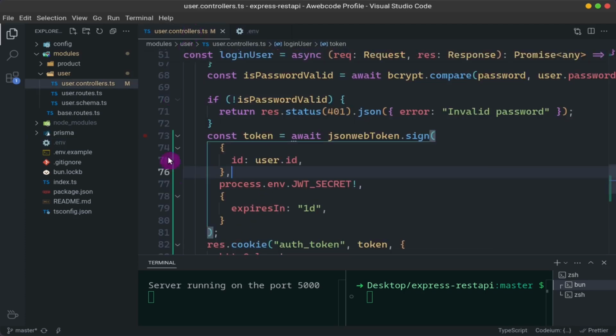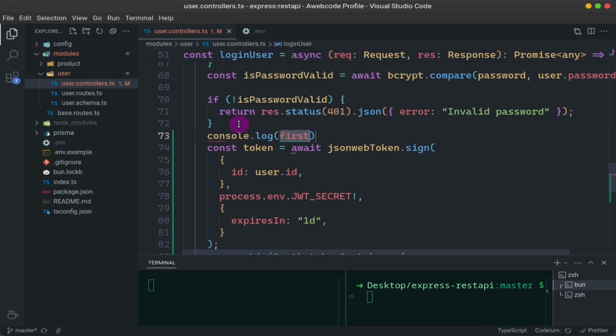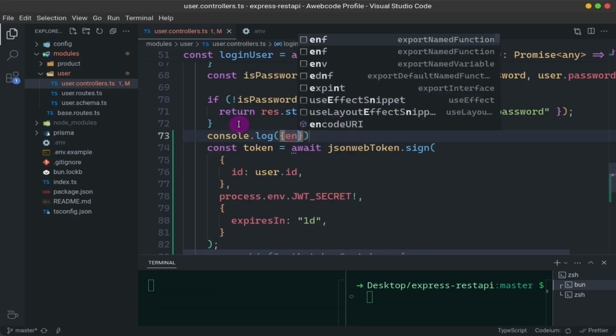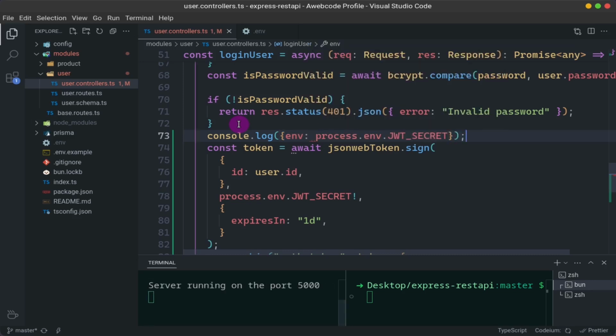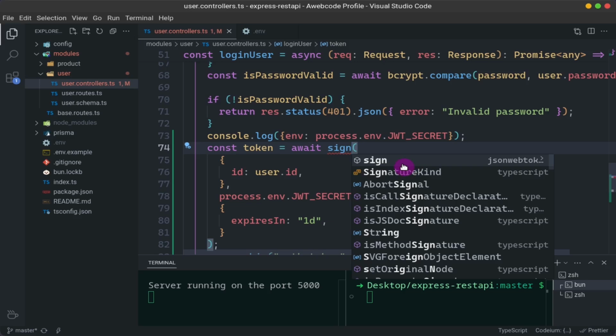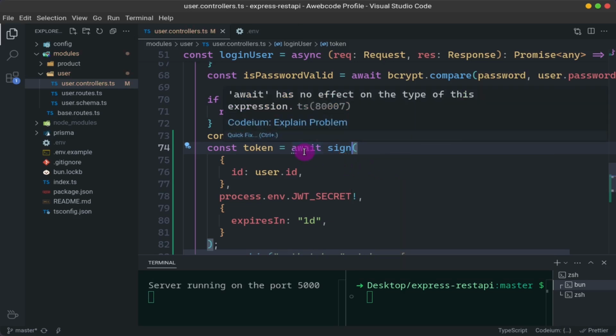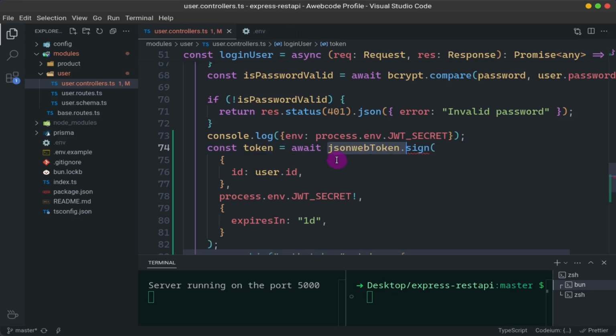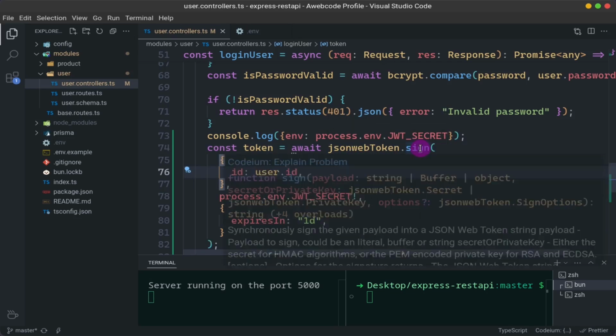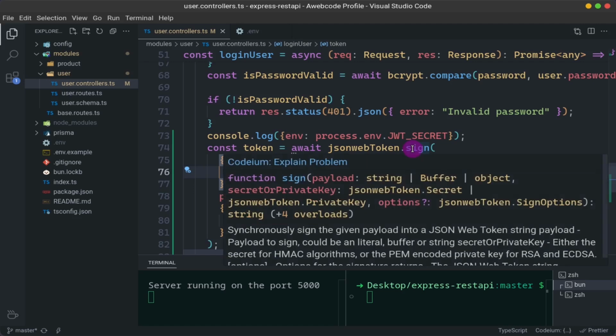Okay, and we are passing the secret key here, and make sure you are getting the secret key, you can log process.env.JWT_SECRET. Then you can easily import sign directly from JSON Web Token without using the default export.